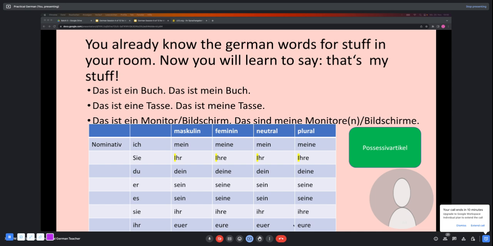Be careful. Now, if you see for this, capital SZ and small sz, it is the same, but there is a difference. Capital Sie, I hope you know, is you, formal, singular or plural. Small sie can mean she, and the other small sie is they. But I have written the same for both of them because it's the same, right? So it is ihr, ihre.